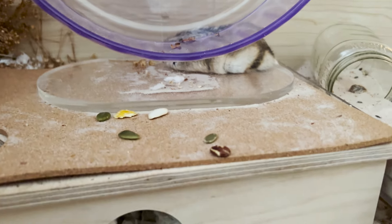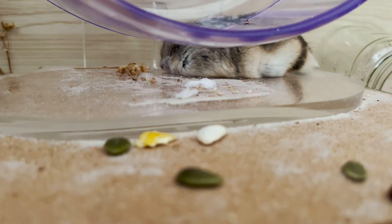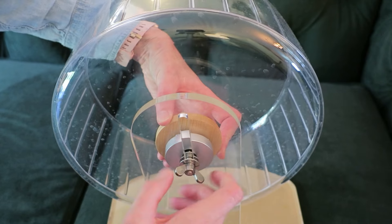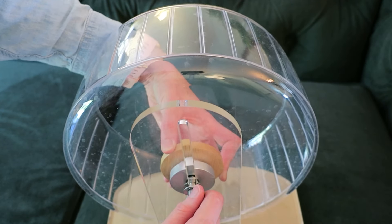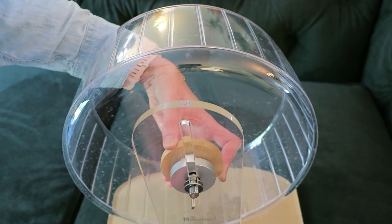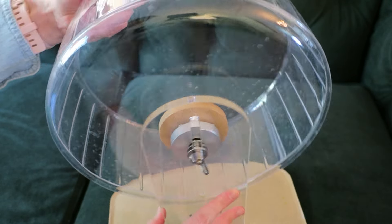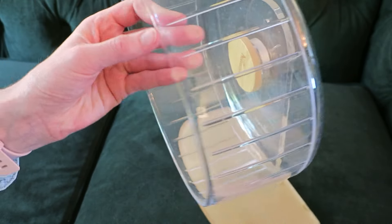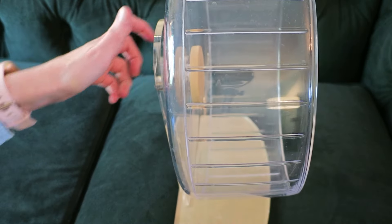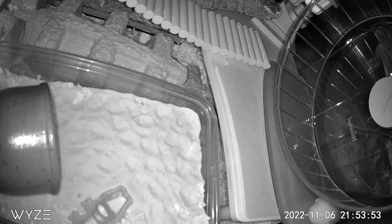For most of my hamsters I keep it about an inch above the base, and that allows my hamsters to go underneath — a lot of them like to hang out under there and sleep or eat a snack, and then they can also get inside the wheel base very easily. If you unscrew that back piece, you can lift it all the way up or go all the way down. All the way up, the height is about four and a half inches, so you can have that much bedding and your hamster can hop right into the wheel.